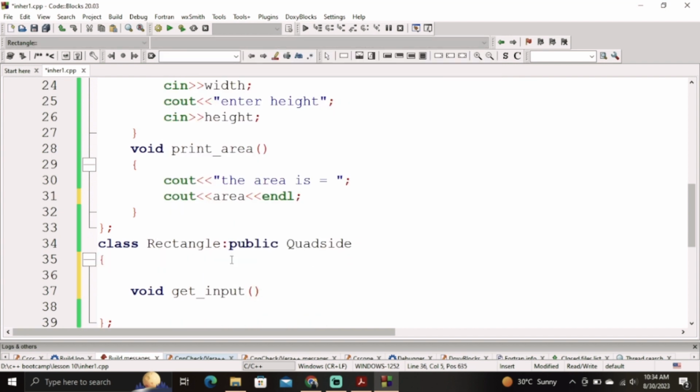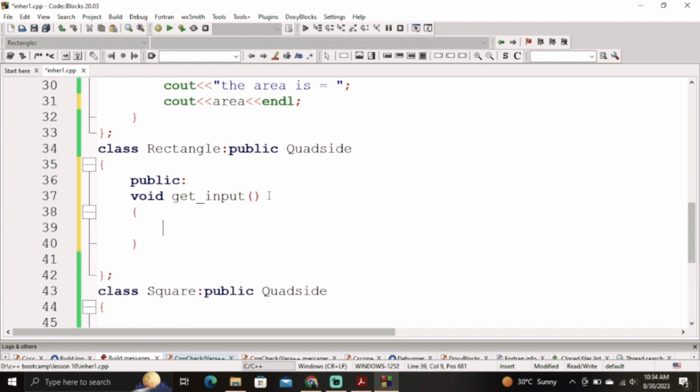I'll keep this one in public as well because I can then access it outside the class. Now in this get input function, with the same function name, I'm going to override the functionality of the previous function. I'll write some text over here.